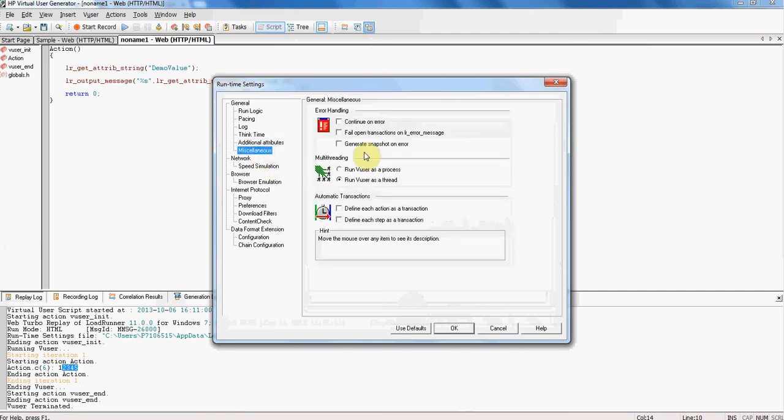Miscellaneous. From miscellaneous runtime setting, we can configure setting related to error handling, multi-threading, automate transaction. Continue on error option allows VuGen to continue running even error occurs.